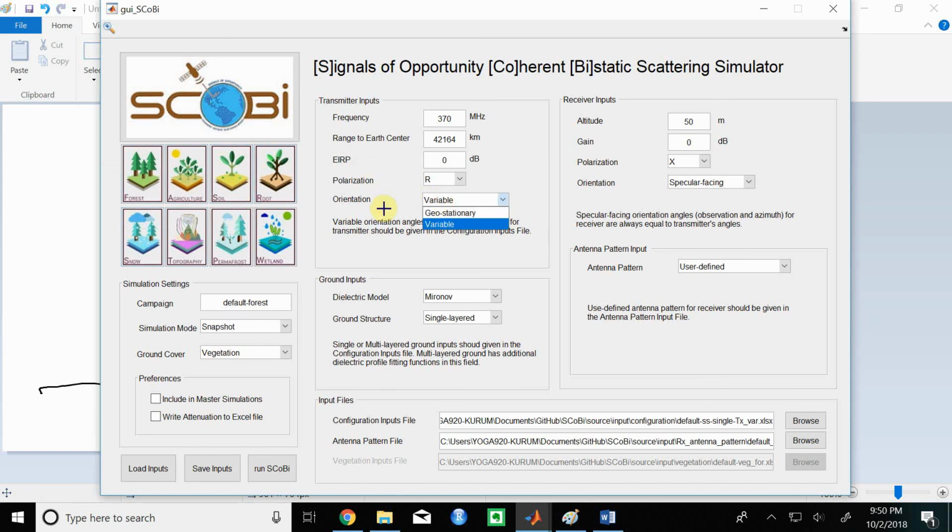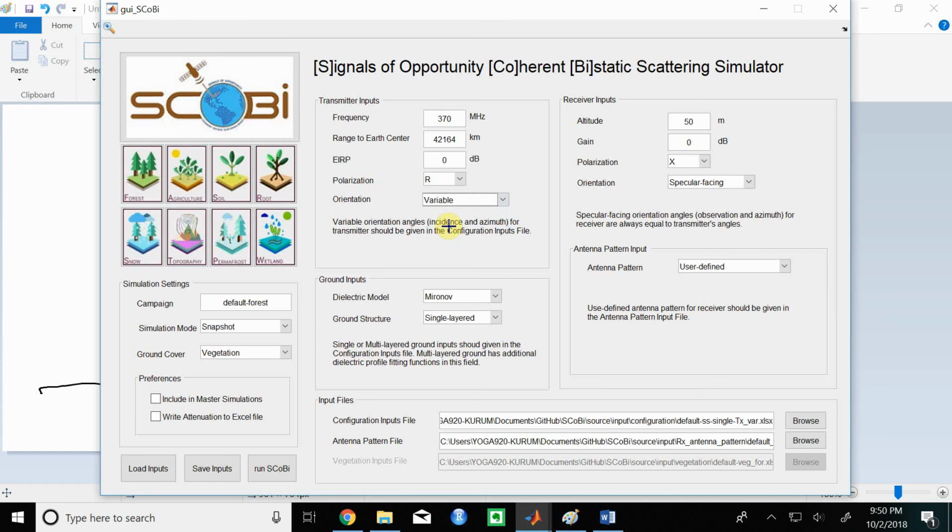The orientation allows you to change the incidence and azimuth angle for your transmitter. If your transmitter is just going to be stuck in one position, you can just say that that is geostationary, and input those values from the menu right here itself.